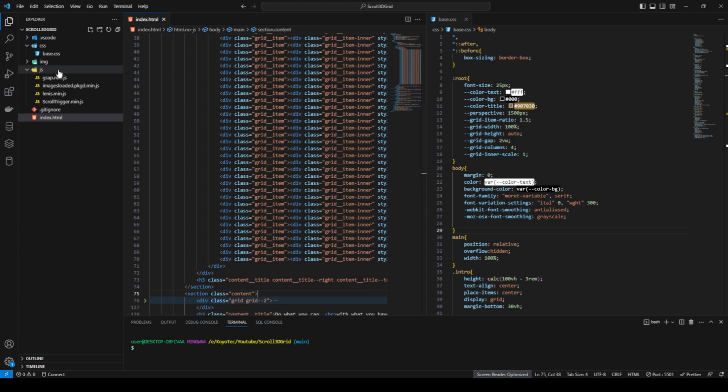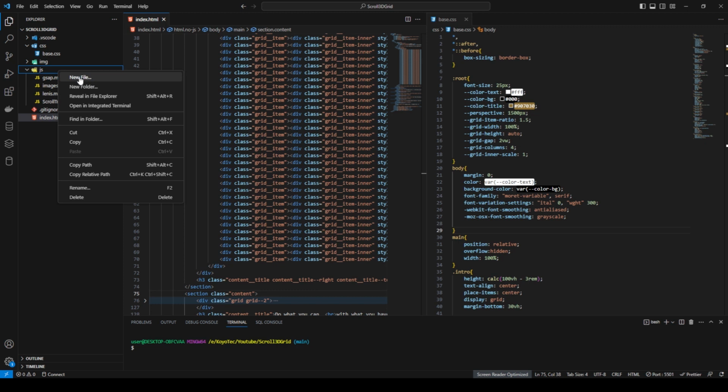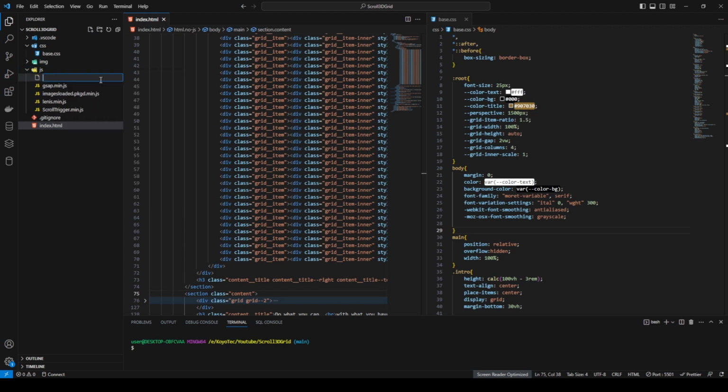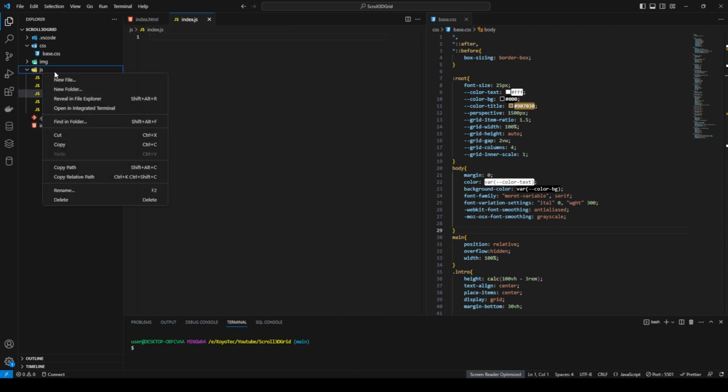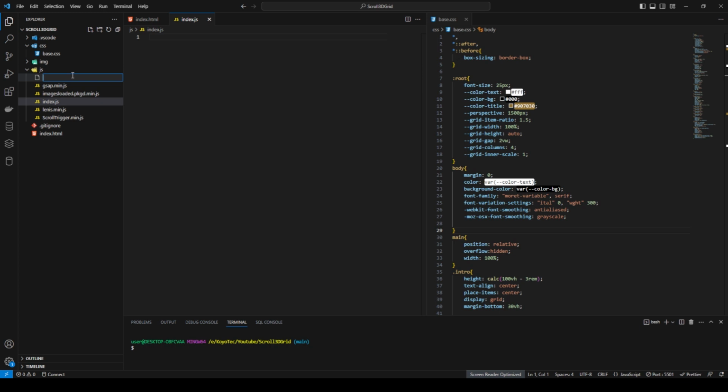So right now we are going to create our first file in the JavaScript folder. We will create the index.js, and we have also another one. Actually, we have to use it, so we will use the utils.js. The second one is for the utility functions. I'm going to create all my functions and I will import them inside the index.js.